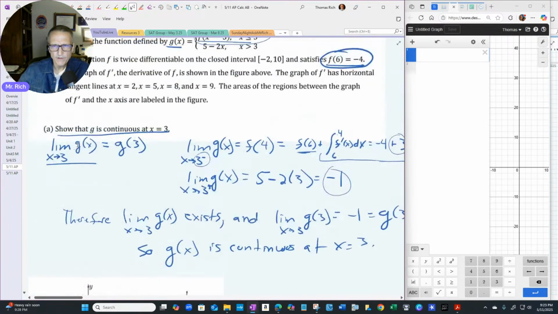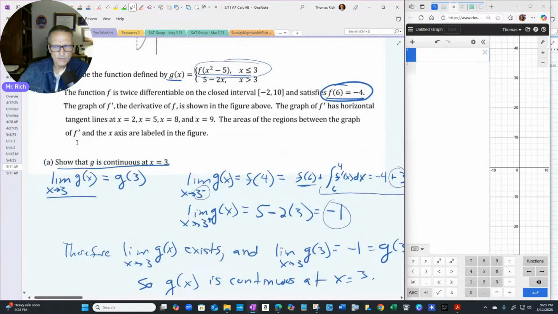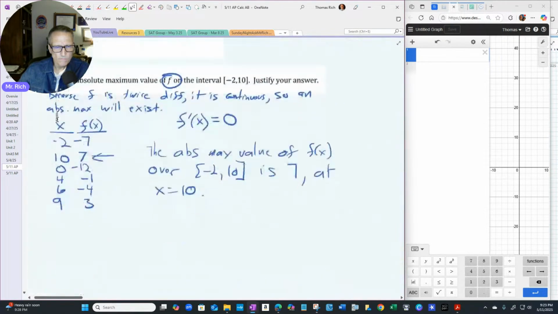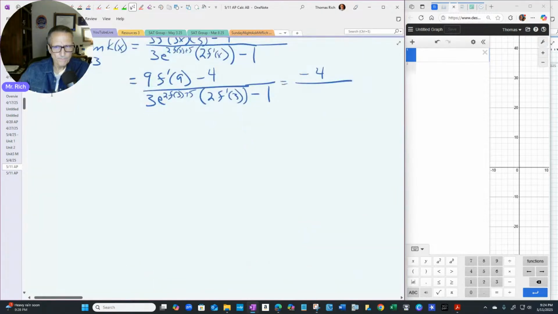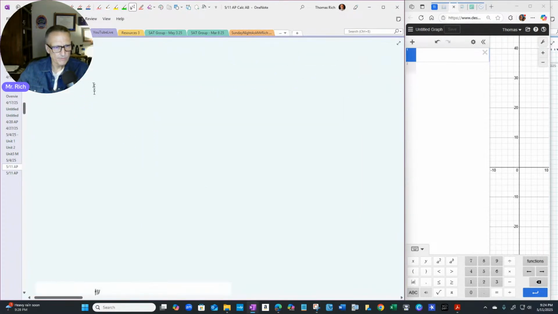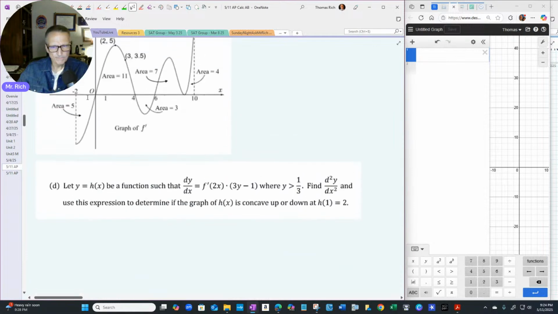And we had f of 4. Yeah, I think I'm going to come back to that one because I don't see it. It does look like we're going to have to get f of 3 to continue to get the limit of this. I think there is a trick to this, though. The limit, k of x goes to 3. Let's move on. Let's go down to part D.